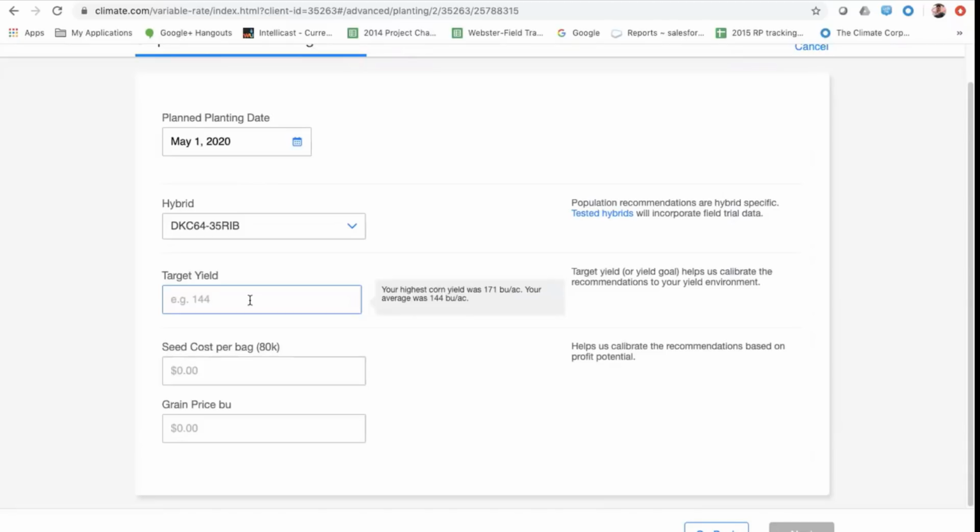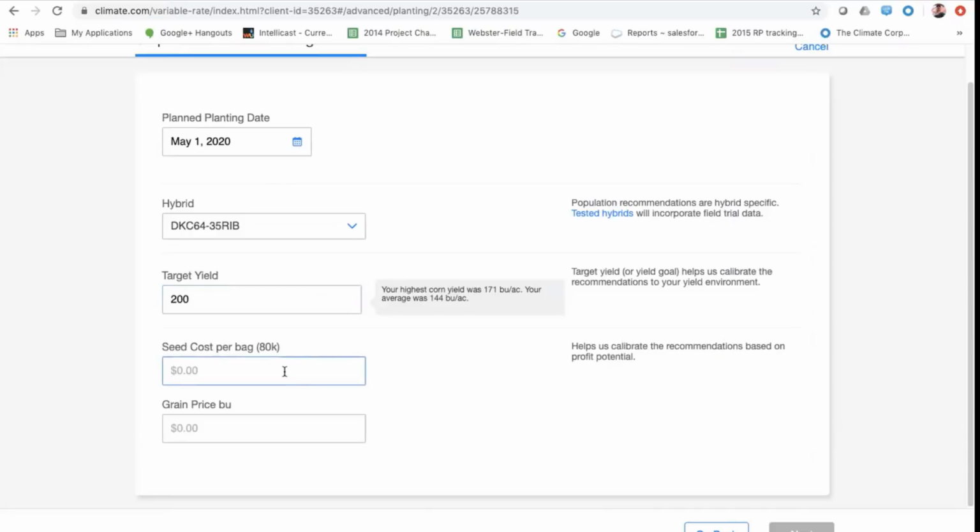So I tell growers, on your target yield, you want to be an optimist, but you also want to be real in what you think the top end for this particular field can make. This field has grown 200 bushel corn before in spots. On average, you'll see over here to the right, it says the highest average corn yield out of the data layers I've got in there is 171 bushel. So I am going to put in 200 bushel corn. That's going to be my target yield.